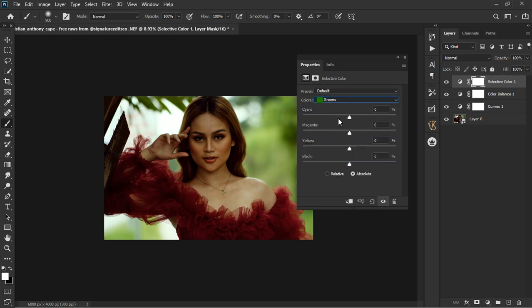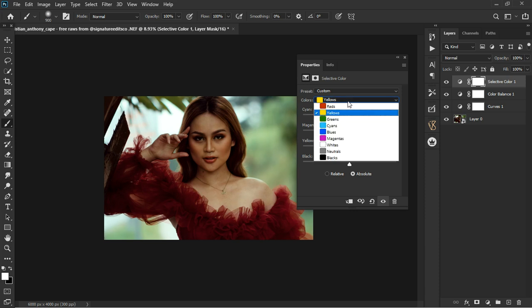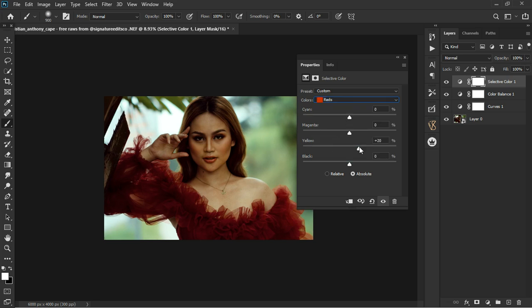Now let's add Selective Color. Let's say I want to add magenta to the green, and probably add cyan, and remove the blues and make it look like this. To the skin tones, I want red added, and I want to subtract some blues and make it look like this. Not too much. Let's add some green, rather. Go to the red, and let's change the red a little bit to yellowish. You can change the extreme yellow, you can remove it to pink. No, I'm not changing that. So just the red color, and let's brighten it up by taking it back.